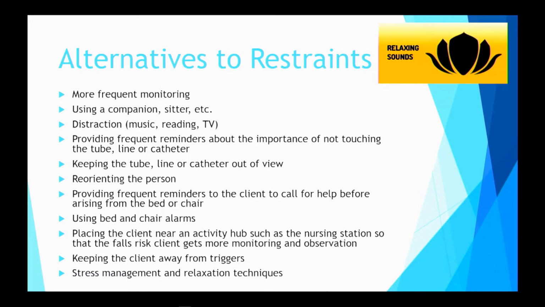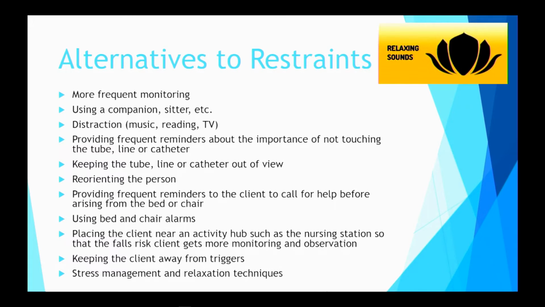Let's look at alternatives to restraints. This is probably the most important slide. So we are addressing more of the needs of the patient. We may need to do more frequent monitoring. A companion or sitter may help with the patient and their behavior. Distraction is always a great method. Music, reading, TV, anything that will distract them from the current situation.